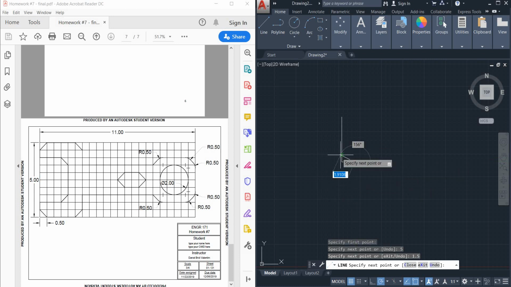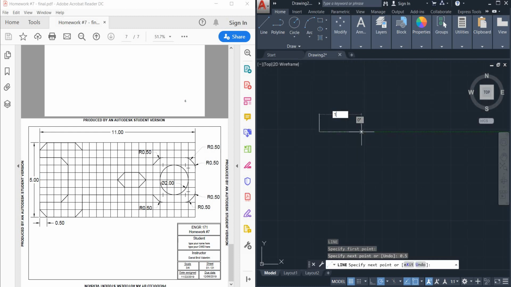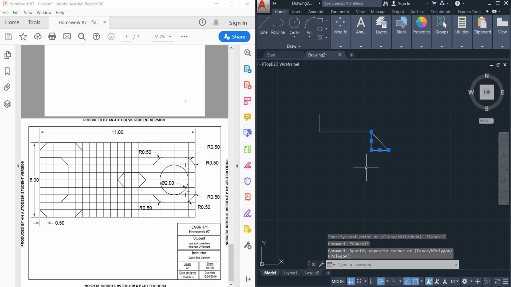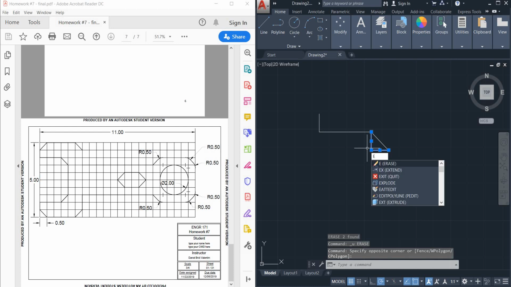Now comes a little, oops, something is wrong here. This is not actually 5. This is 0.5. Now I need to go 1.5 this way. To draw this inclined part of the wrench, I'll do 0.5 down, 0.5 to the right, and then connect these 2 points. I'm going to select this, and I can either press Delete or E, Enter. Instead of pressing Enter, you can also press E and right click with your mouse.